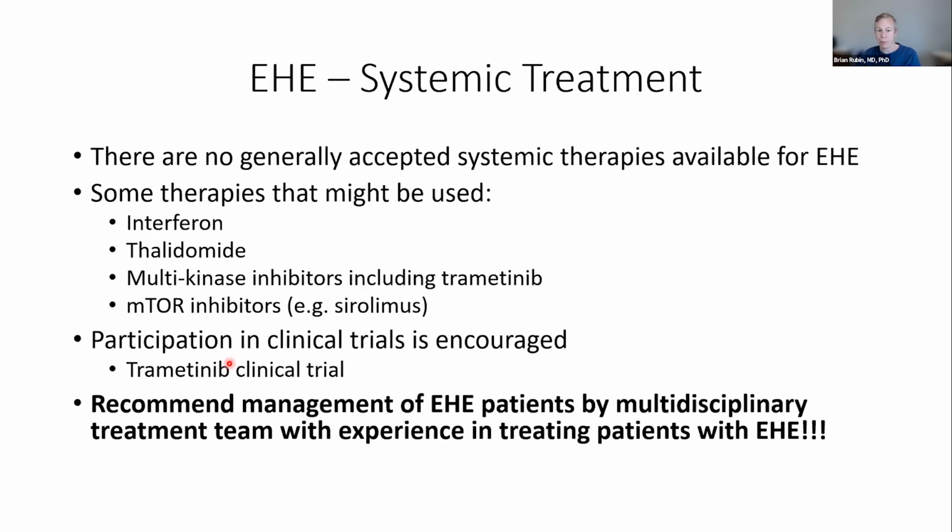Now, unfortunately, we don't have any generally accepted systemic therapies available for EHE. Some therapies that can be used are interferon, thalidomide, multi-kinase inhibitors, including trametinib. We did a prospective clinical trial on trametinib that's being written up and will be published soon. mTOR inhibitors, sirolimus, a lot of people have heard about as a therapy. There's some retrospective evidence that sirolimus might be useful.